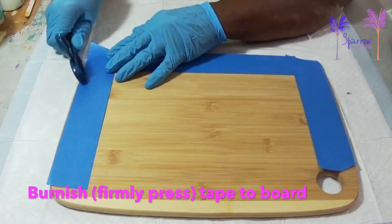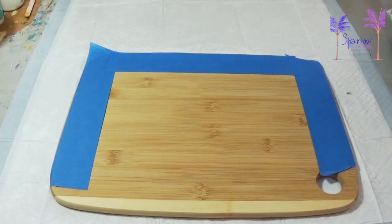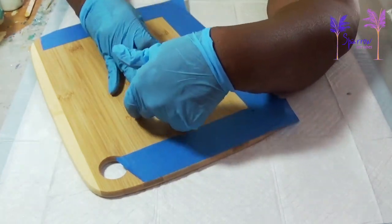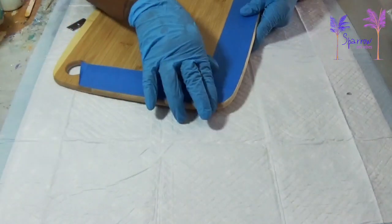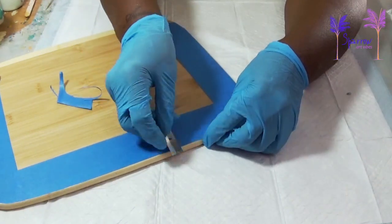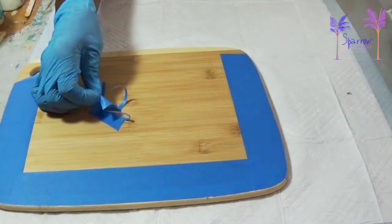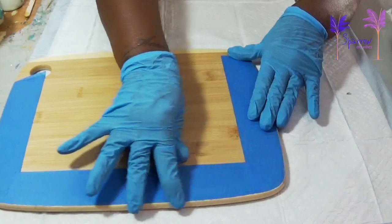Just going to burnish this along the edges real good, and then take our razor blade and trim. Come around that curved edge real good. That's nice and finished. All right. And just make sure that's tight to the edge.